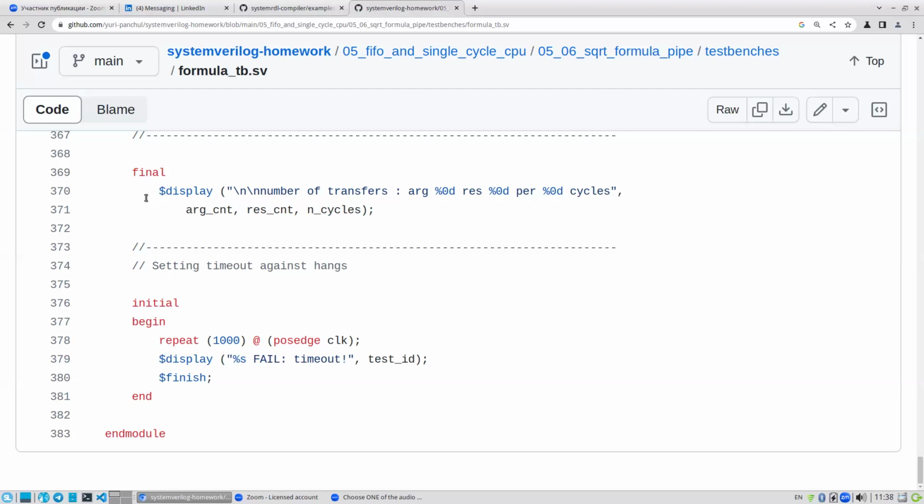But if you have a Spartan 7 based board, maybe I can just send you a link to create an example based on one of our RTL examples, with RTL running on the board and a SystemVerilog testbench talking to this board. So do you think this can be interesting for you? Yeah, definitely. Okay. So I will send you some more information after the meetup.